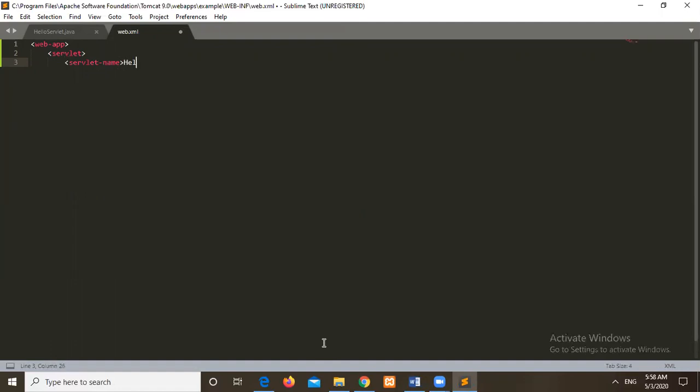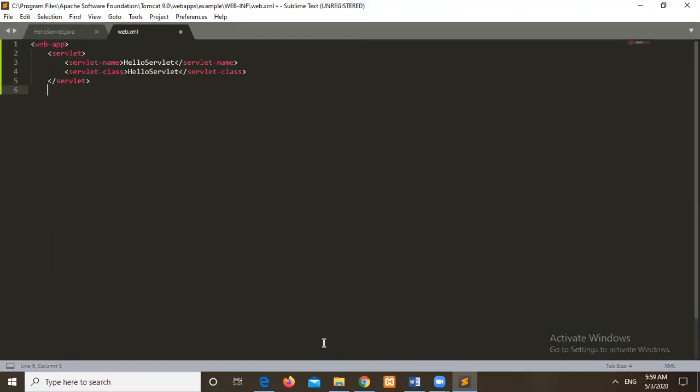We can give any servlet name. Then we have here servlet-class. This should be the name of the class what we have written in the code. Then we should close this servlet.